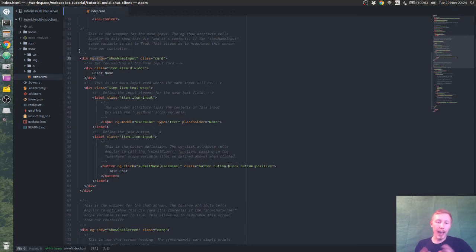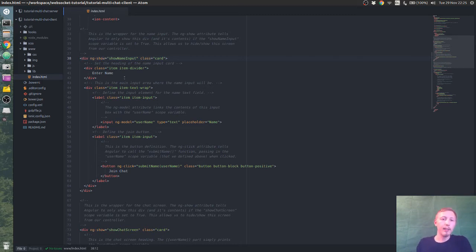So in Angular, you have your HTML files, your view files, which is all the display, and then you have your controllers, which are the JavaScript logic behind it. There are certain attributes that allow you to bind variables in the JavaScript logic to the view page, the HTML. That's really what Angular is all about. So this ng-show is one of the ways that you can bind a variable in the JavaScript to the HTML.